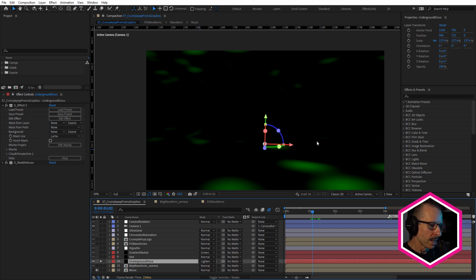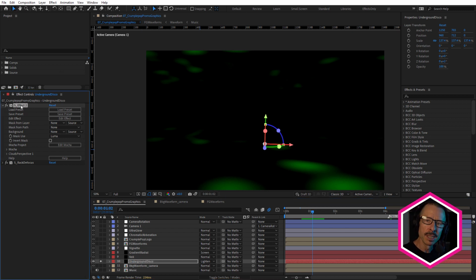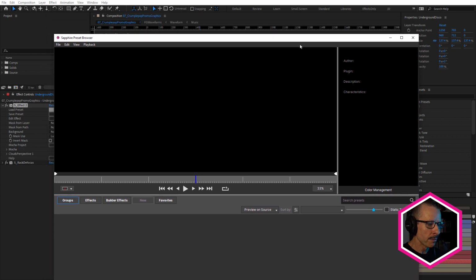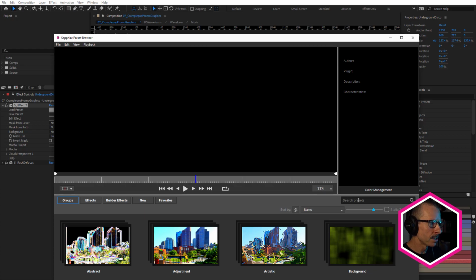And I wasn't sure what I wanted, so I used S-Effect, which allows me to browse all of the Sapphire presets, and I did a search. Let me just click Load Preset. And if you've watched my previous tip on using S-Effect to browse presets, you'll understand why I'm doing this. If you haven't, let me just explain why. I wasn't sure what I wanted. I knew I wanted to use Sapphire, but I wasn't sure what I needed. So I just came into the preset browser via S-Effect, and I did a search.